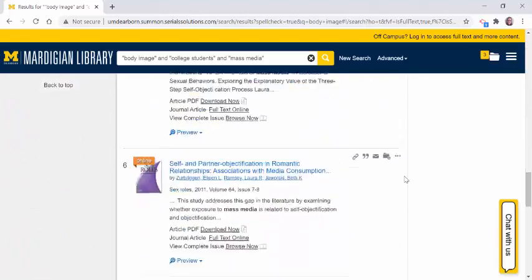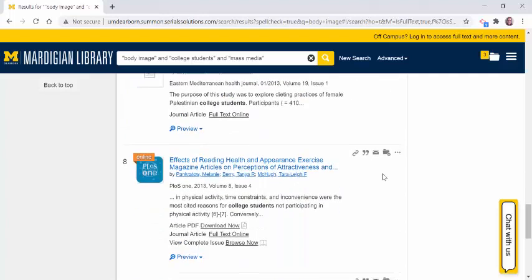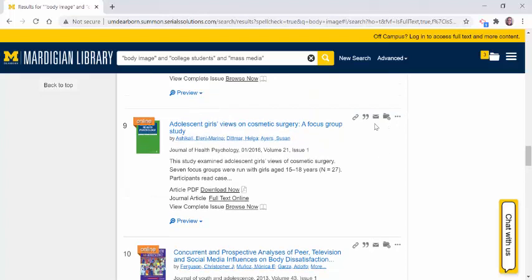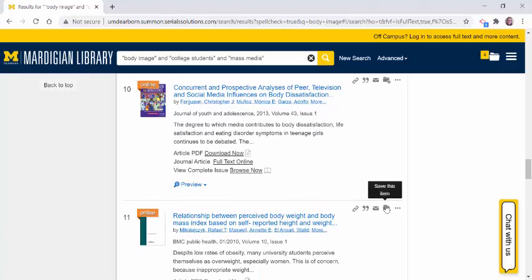All right, so you're going to keep looking through until you find some articles that really interest you. You can read them right now just by clicking right here, and it'll open it up in a new tab. And because you're already signed into your library account, you can view it right away. You can download it. It's really easy. Or you can just keep saving these articles for future use.